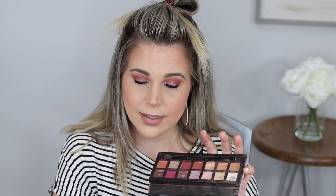I know it does tend to get more expensive for certain brands if you purchase singles and put them in a palette. However, this won't happen if you buy singles and just use the colors you like. You won't have shades that you don't hit pan on, because all you have to do is replenish that one shade and just keep working on the other ones.